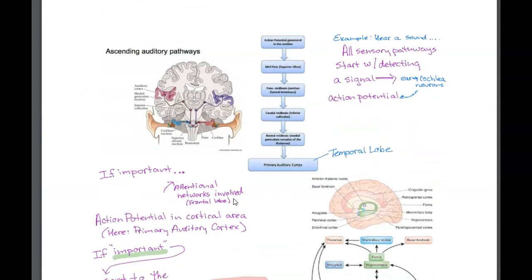Here's an example of a pathway. This is an auditory pathway. We get some signal, that would be our ears, so a sound that will enter our ear and go to the cochlea of our ear, that's the thing that looks like a snail, and there are neurons in there. Those neurons are going to have an action potential, which will send information from those cochlear neurons to various areas of the brain. This one goes to the mid-pons, then further into the pons, into the mid-brain.